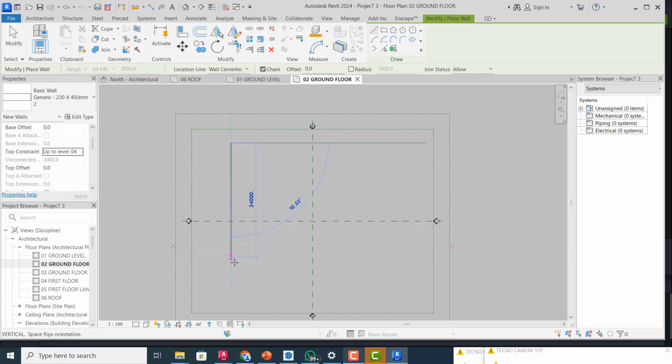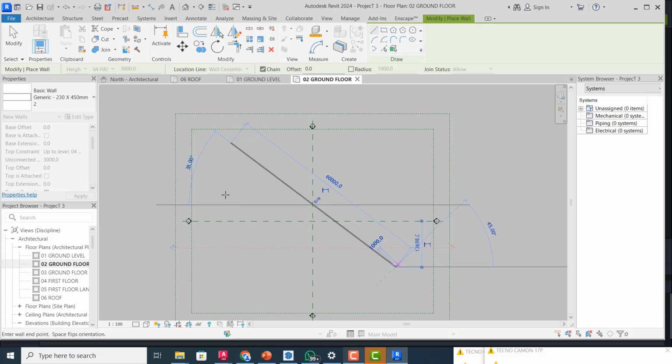All right, so if I try to draw now, I click any point, and I'll move over my mouse to any direction, whether horizontally or vertically or even diagonally. It will follow me, and you can see it is at an angle of 38 degree. However, if you want to draw a wall at any angle, all you need to do is just to follow based on that angle, and it will go. Now you can see this is angle 38.